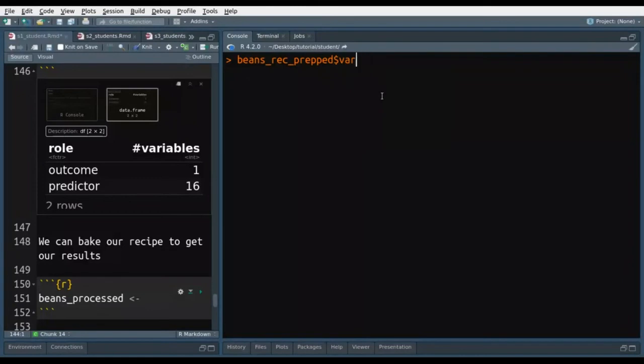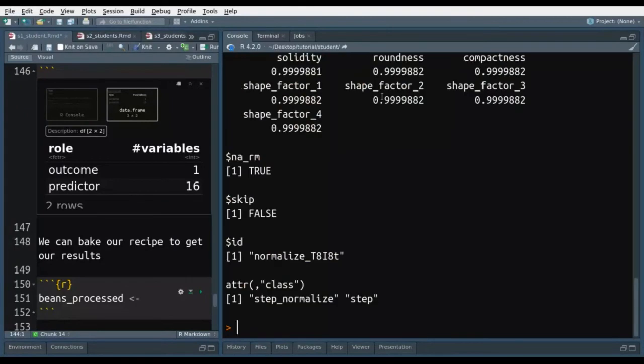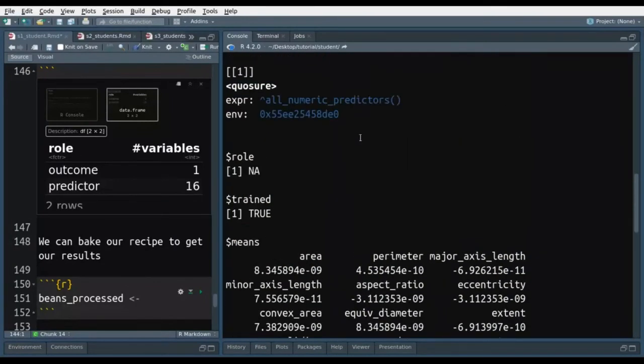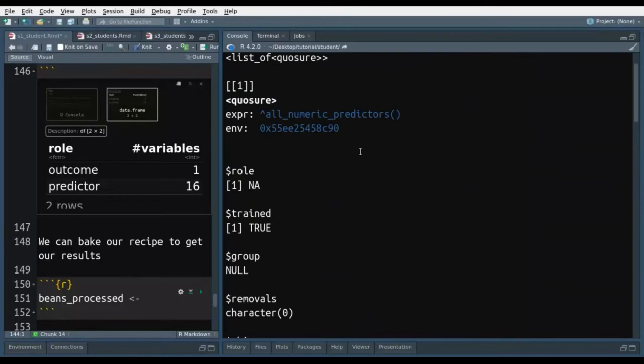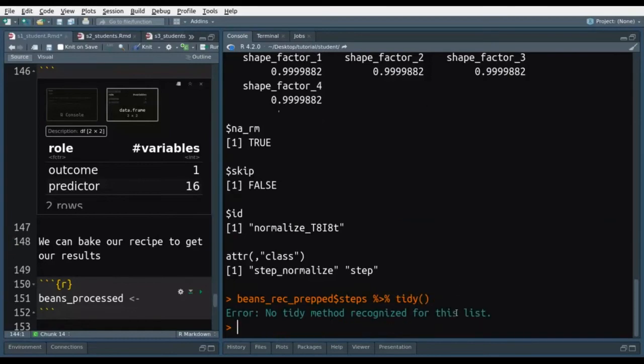And then you can have information on which type of variable you have and what its role is in the class, and you have it as an outcome. So you really have a lot of information in the same object, and even the steps. The steps are kind of what we were talking about earlier.